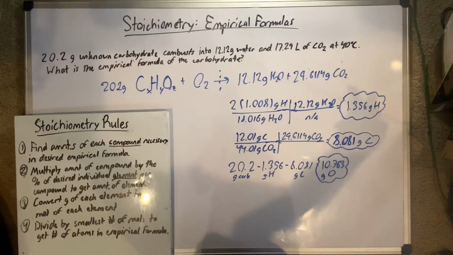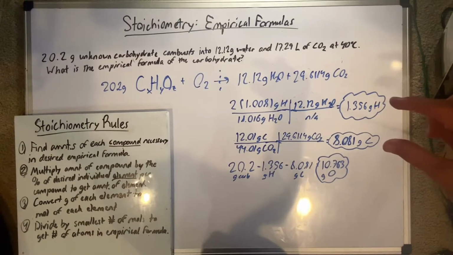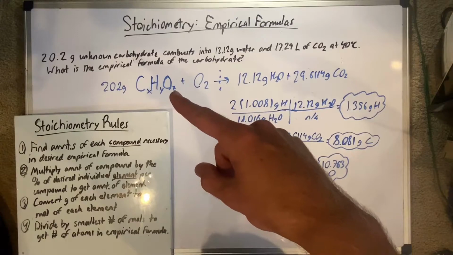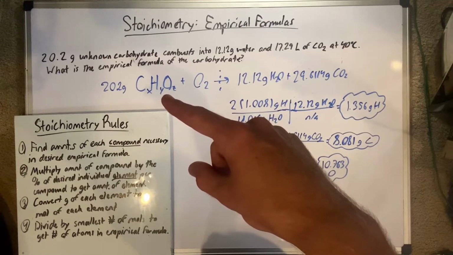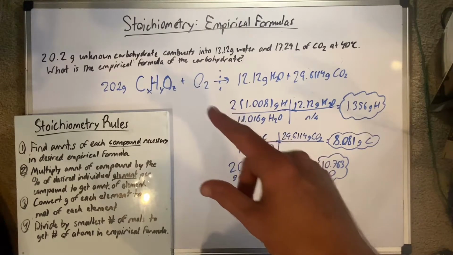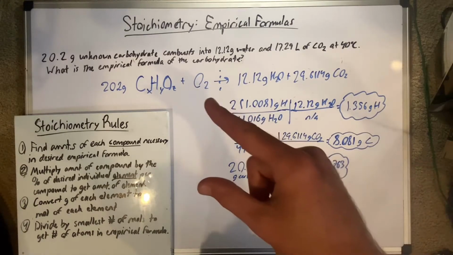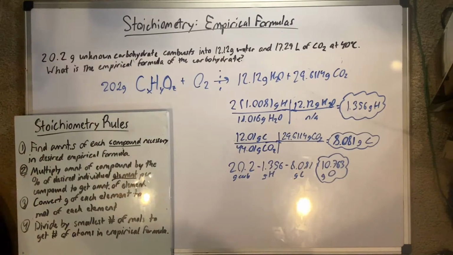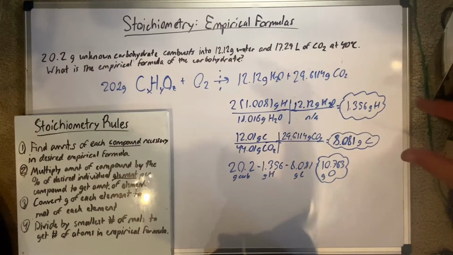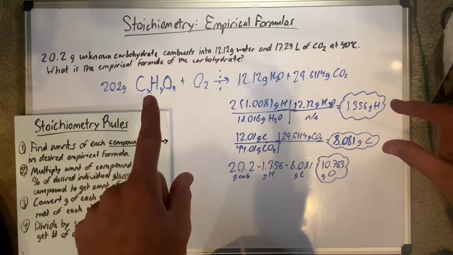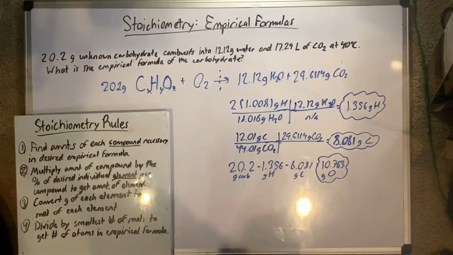So these two, oh, there we go, there's my fingers. These two there are present in the entire equation. This one is present just in the carbohydrate we're talking about, because this oxygen here is present in both of these. So this is only representative of that. So please don't get that confused. But then in essence, these two are also present in the entire equation because the only thing that matters for it is this. Okay, there we go.